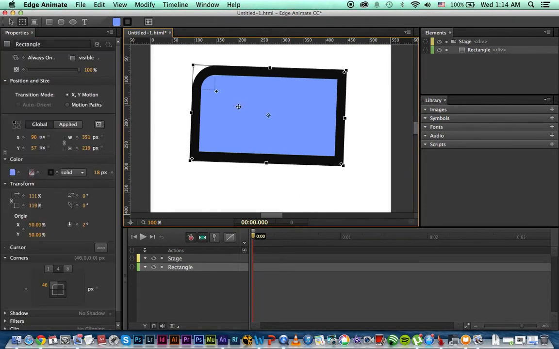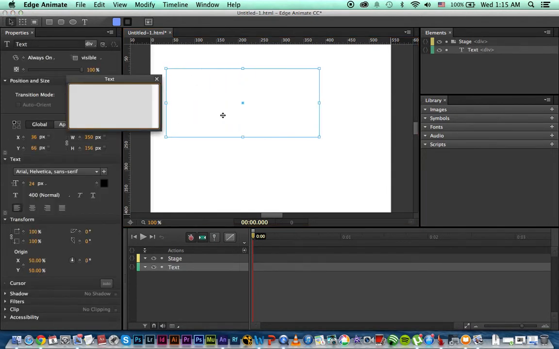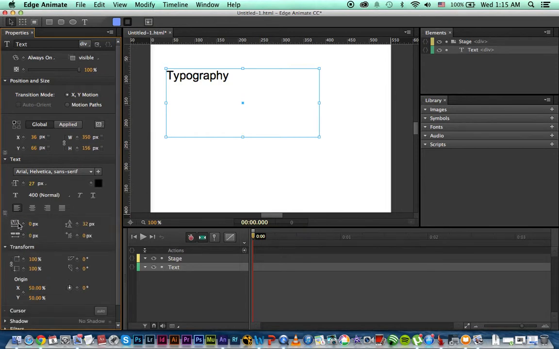And the other one is, I'm just going to delete this object. It's how to create type. Or just press T on your keyboard and drag. Typography. And as you can see, you can change the size, or see that at the corner there's something like a sign; press it, and you can easily change the size between them. It's called lettering. With lettering, we change the spacing, we change the height. There are a lot of cool features that you just have to play around with. I'm just going to delete this.